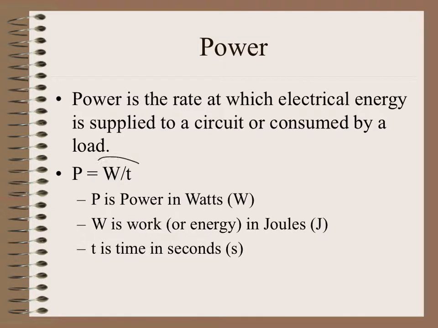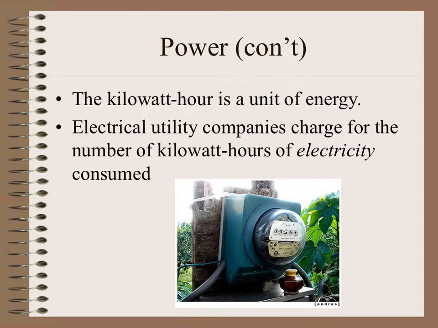Power is the last thing. We already know that power is work divided by time, and the power is measured in watts. Well, for electrical energy, it's just the rate at which the energy is supplied to a circuit, or how much is used by a load. For example, a light bulb or a vacuum cleaner. Power for our homes are measured in kilowatt hours, and that's what they measure to determine how much we pay for a month. Your home's probably paying between $50 and $200 a month, depending on how many people live with you and how much electricity you're using. But these meters are what are read to figure out the kilowatt hours, the amount of power and time it's been used, so that you can figure out how much you pay.